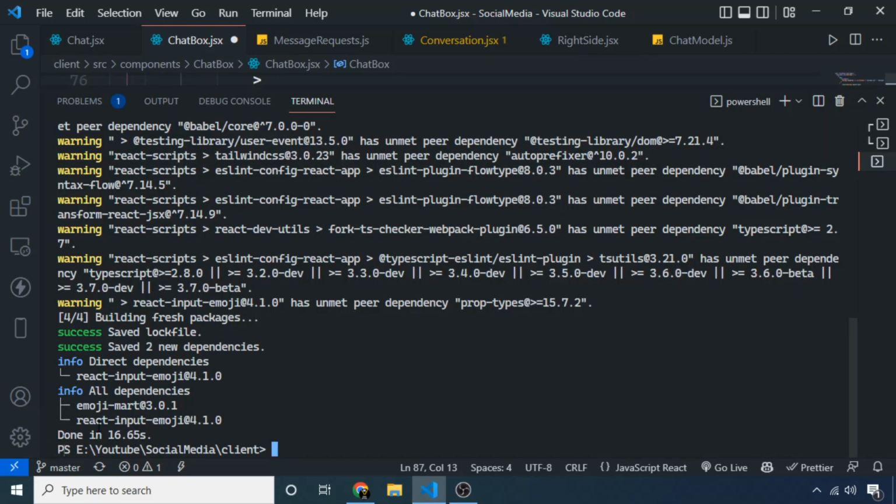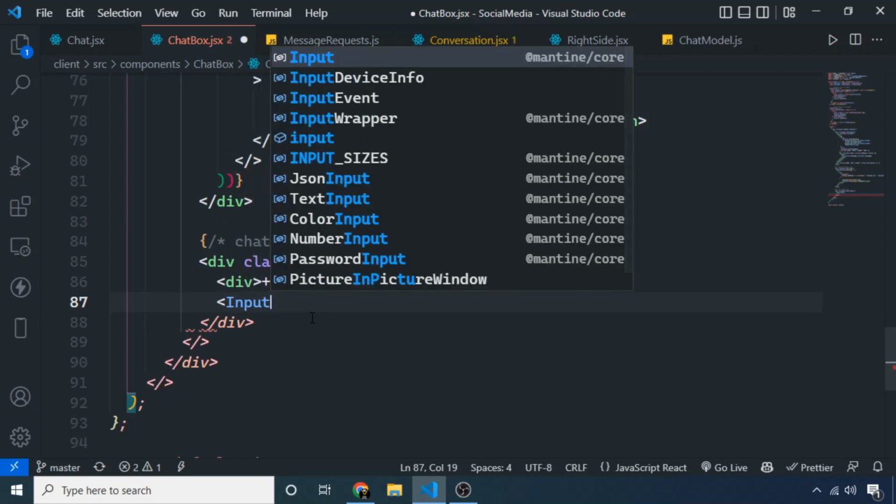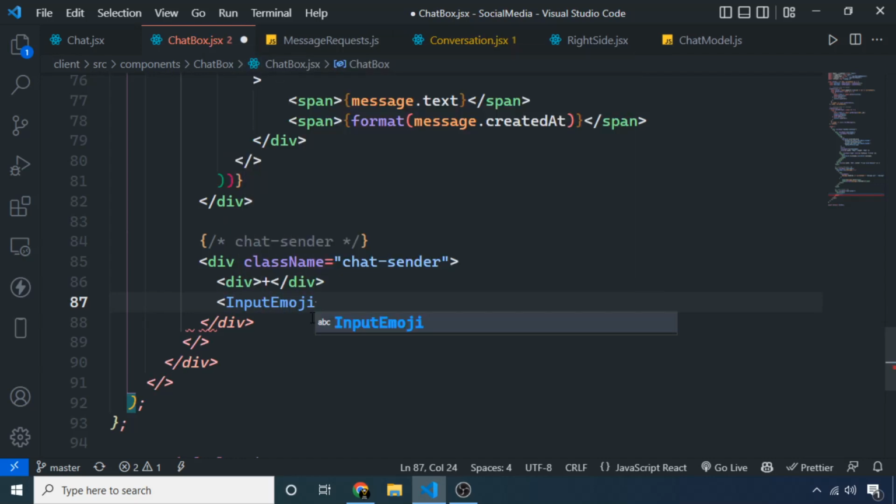Basically react-input-emoji will provide us the input, meaning the input like the one you have in basic HTML in which you can type anything. So similarly input emoji, and let's close this, and I have to import this now.